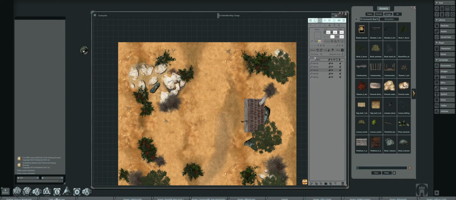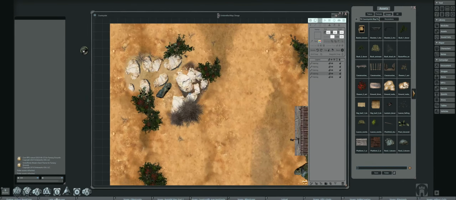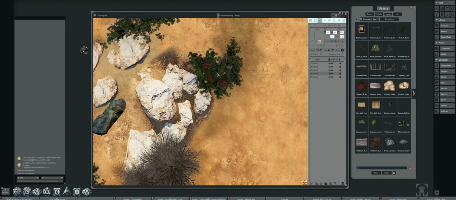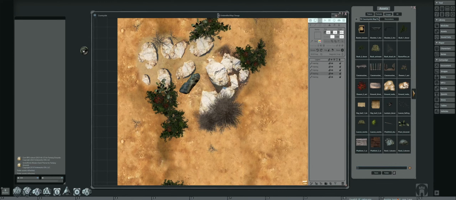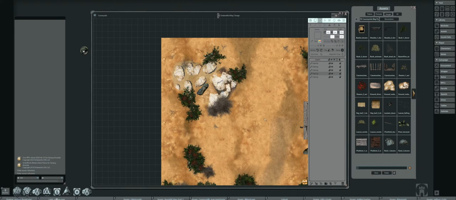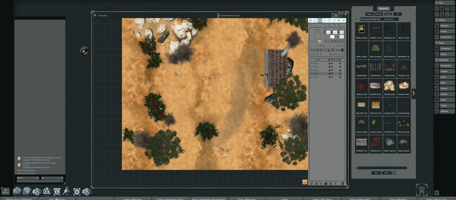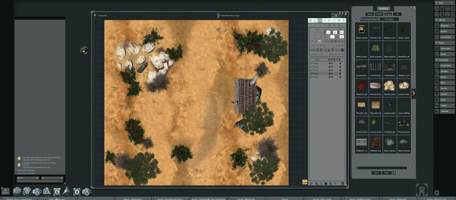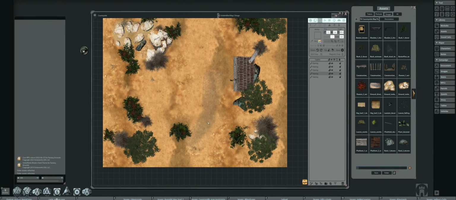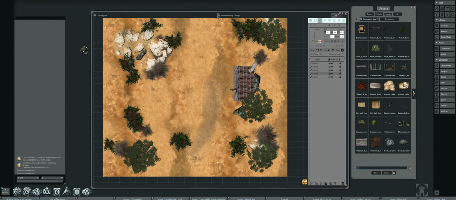And we can grab some of these butterflies, and we'll put these down here, and we can do some of these flying around some of these bushes. Very cool. Now we can start to add in all of our shadows and all of those other elements.